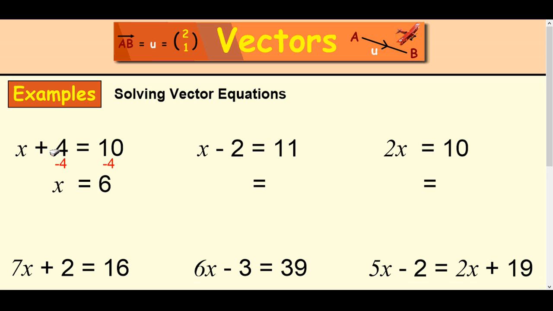So when you see a plus here, you do a takeaway. When you've got a takeaway 2, you would add to both sides, and you would get x equals 13. A common mistake would be actually to take away the 2 from 11 and get 9, but you can see that 9 take away 2 doesn't make 11. So if you see a takeaway, you add. Multiple like this, 2x equals 10, well, you halve them, so halve both sides, and you'll get 5. If there's a 3 here, you'd divide by 3 and so on.